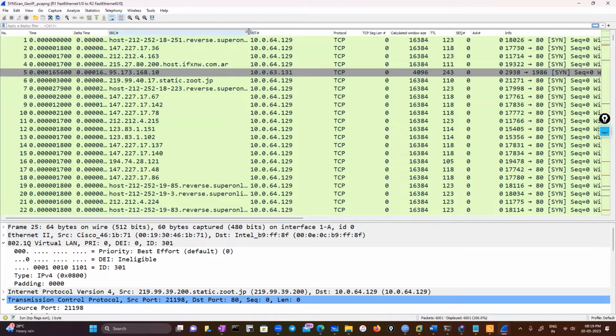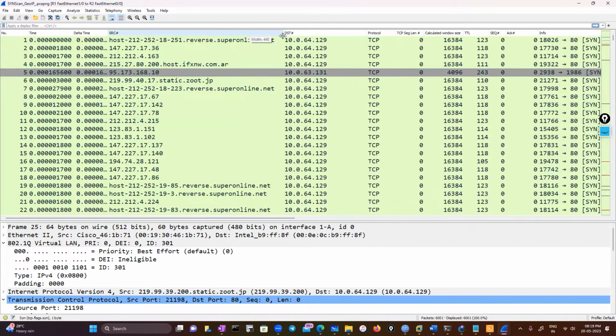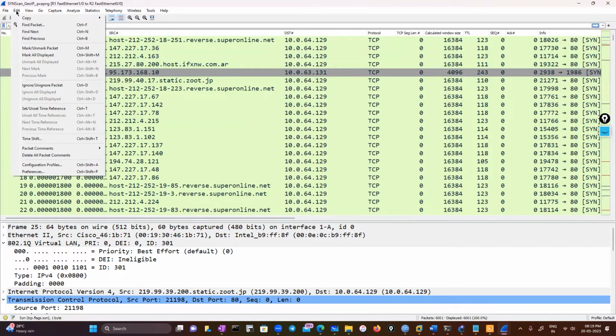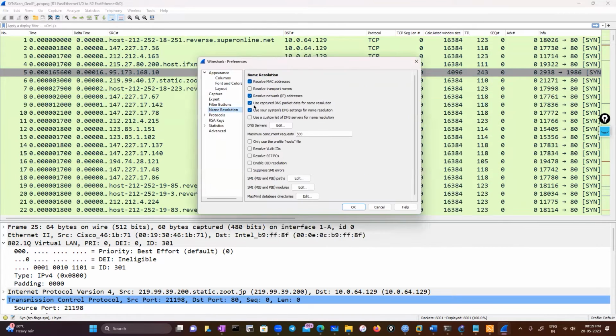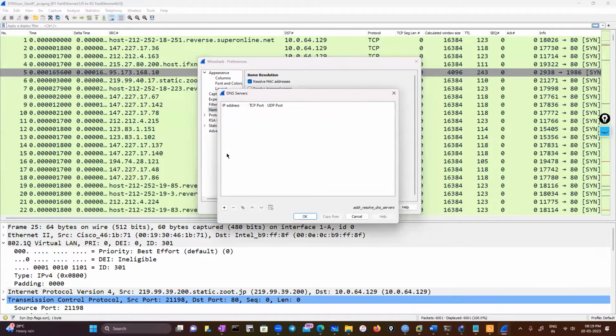I think in the early classes we discussed name resolution. This is very important. You have to go to preferences, go to name resolution, and enable use captured DNS packet data for name resolution, and use your system DNS settings for name resolution. If you're in your enterprise network, I would always suggest you edit this and add your local DNS here.